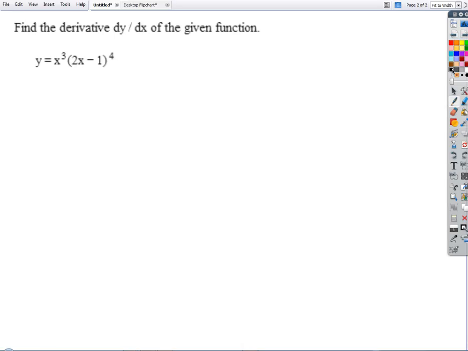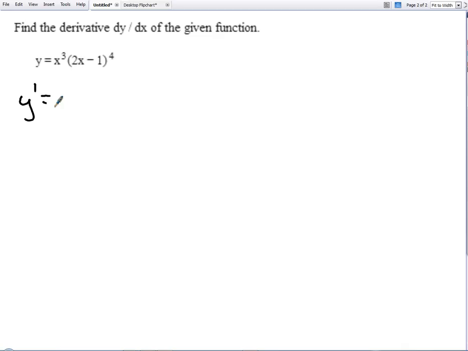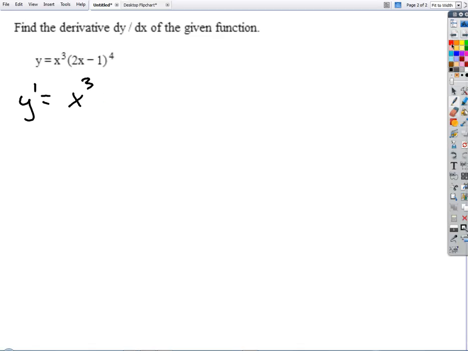Okay. So if I'm going to differentiate this, product rule just tells me what? Derivative times normal plus. Okay. Good. So factor times derivative plus other factor times other derivative, right? So we could do something like x cubed times the derivative of the second factor. Now, what's that going to do? Okay, good. So I've got two layers. I've got the quantity to the fourth. Derivative of the quantity to the fourth is 4 times the quantity cubed.